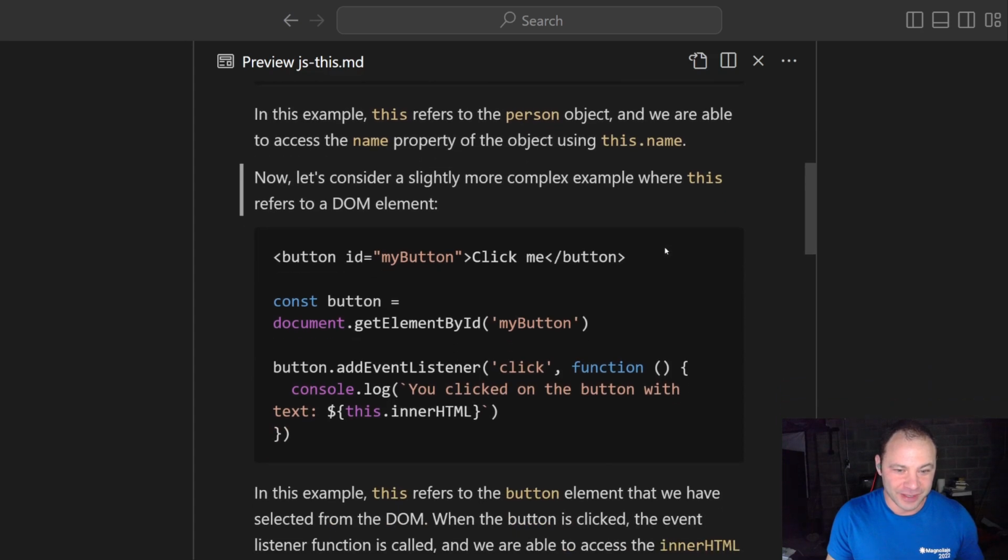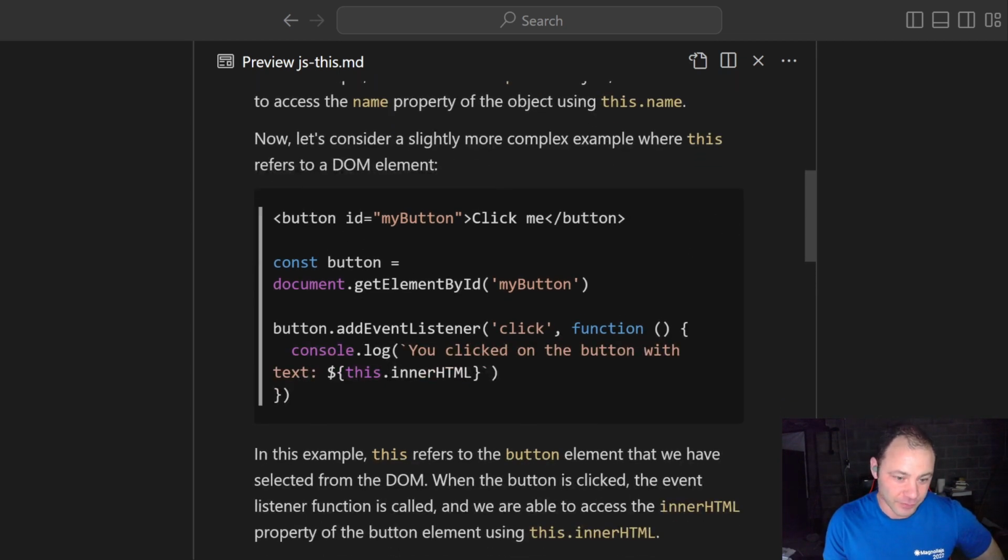So in this next case, let's take it to another level here. Let's say we're referring to an element in the DOM, the document object model, which is basically what the browser constructs that represents a web page. So we have a button.